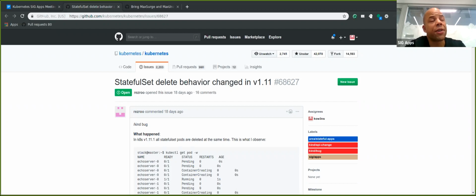If ordered termination is something that's valuable, one of the things was that most people who are deleting the StatefulSet aren't deleting it because they want it to go out gracefully. They're deleting it to get rid of it. Unless you're doing a non-cascading delete, which is a slightly different thing. But non-cascading delete is well supported and nothing's changed there. So I can see why people are like, it's probably not based on the promises that are actually made for StatefulSet. Technically we didn't break anything in terms of what we promised, but it is still a change in the tool that has an observable effect to end users.